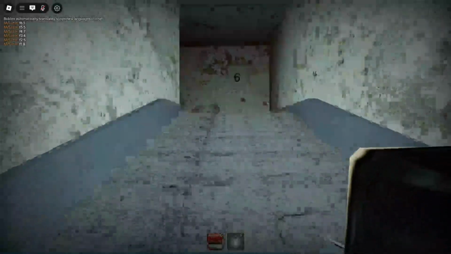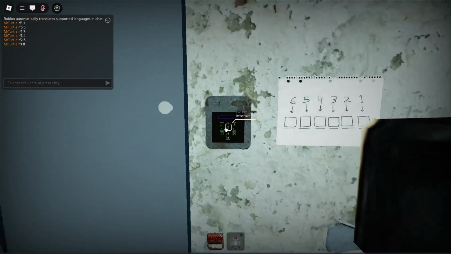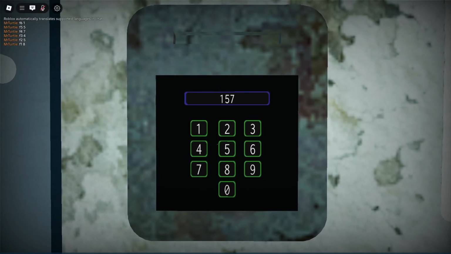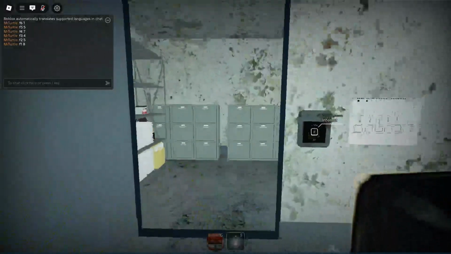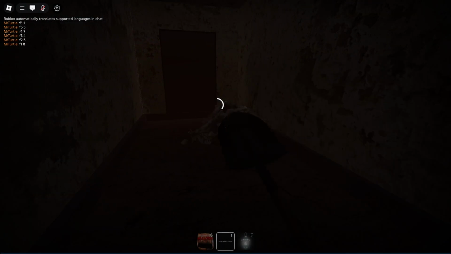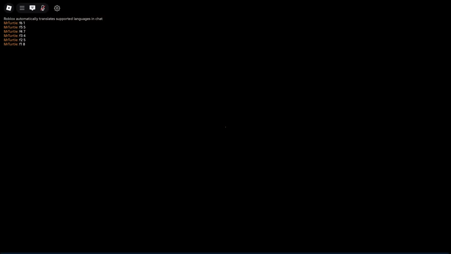This chapter was pretty weak compared to the previous ones. So the code is 157458. And then just back up, and you want to grab the shovel, come over here, and just dig that out, and exit to the roof.